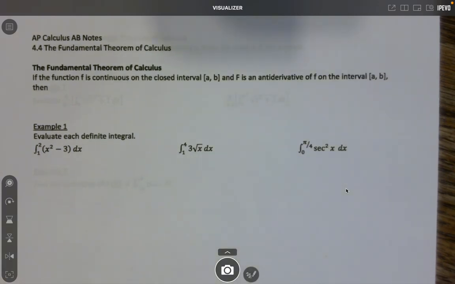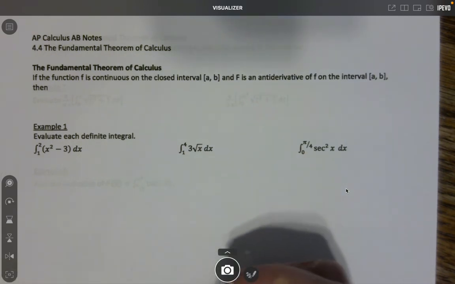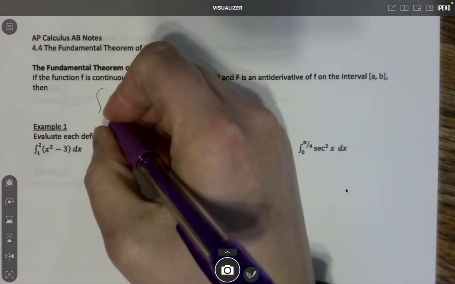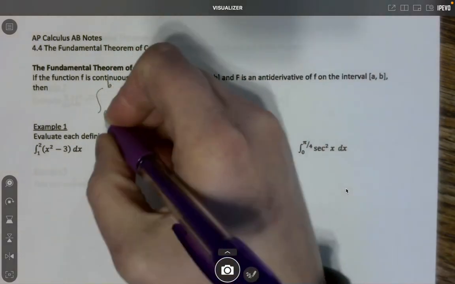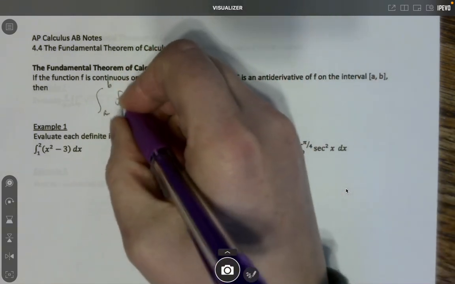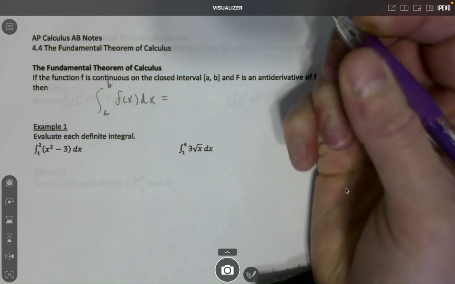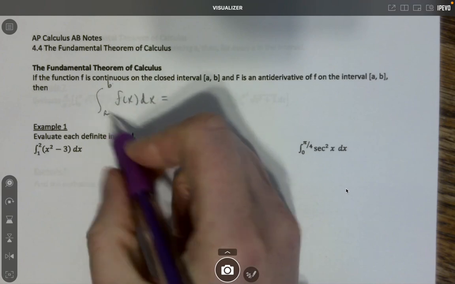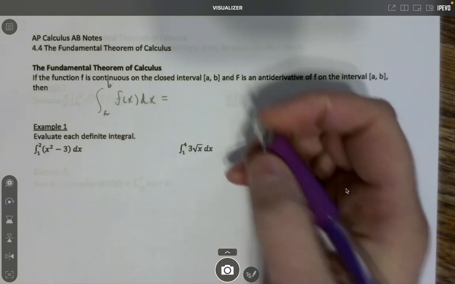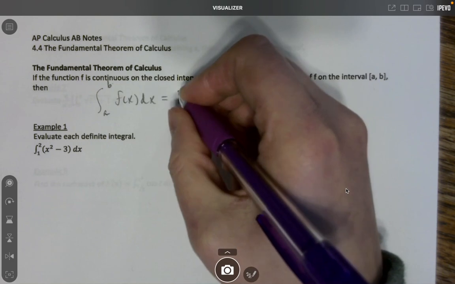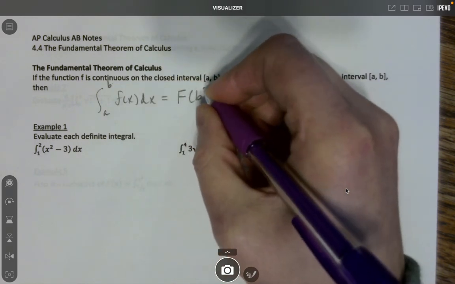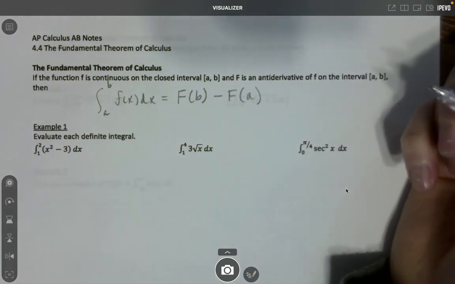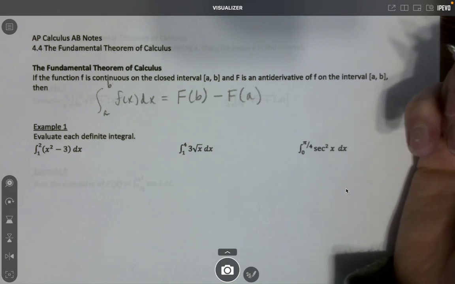So we're starting out with the fundamental theorem of calculus. This is going to put together everything we've learned so far this chapter. We're looking at taking a definite integral that goes from a to b, so this is my lower bound and my upper bound, of f of x dx. What we're saying is if we integrate this and find that original function, the antiderivative, so remember this one's a derivative, we want to work backwards and find the original function, this is going to be the equivalent of taking that original function and evaluating it at b minus the original function evaluated at a. So this is the fundamental theorem of calculus.